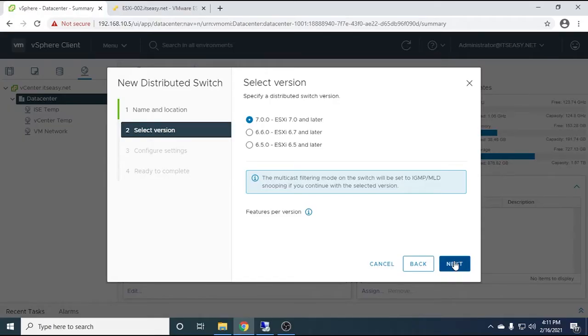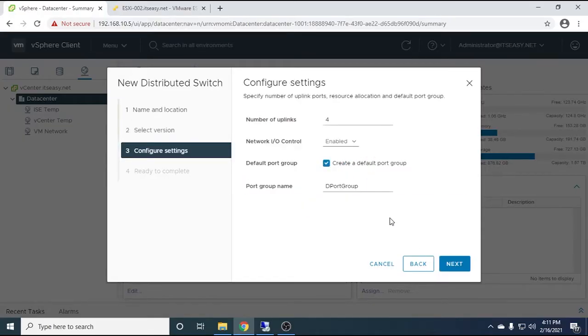I'm going to click next. The number of uplinks depends on the number of uplinks that you have on your physical servers, on the ESXi host. In my case, I have 3 ESXi hosts and each ESXi has 4 uplinks, so I'm going to leave it as 4.